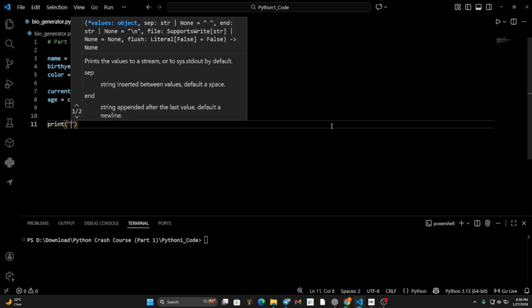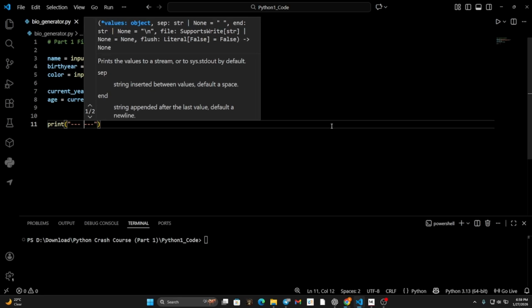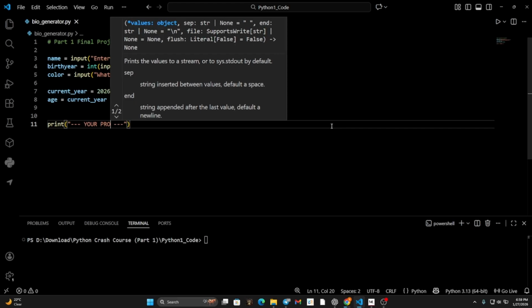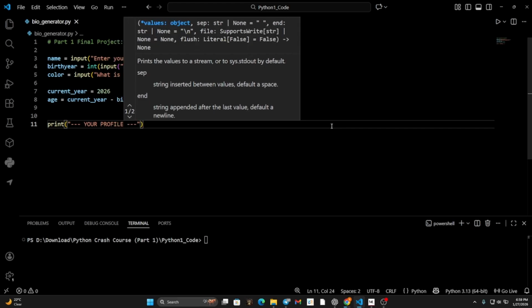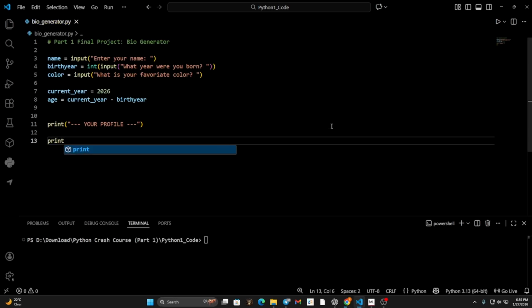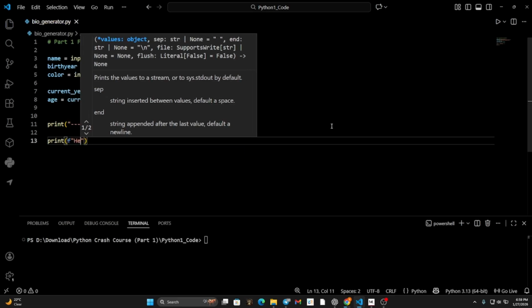I'm starting with a little header just to make it look nice. Let's write the output lines. First line, greet the user by name using an f-string.